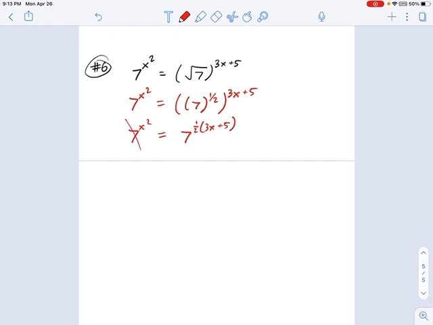Okay, now because of exponential equality, we cross out the bases, and we get x squared equals 1 half times open parenthesis 3x plus 5 close parenthesis. Now I want to move everything over to the left side, because I can tell I'm going to have to factor this, and there's more work to do yet, but we'll just start with this.